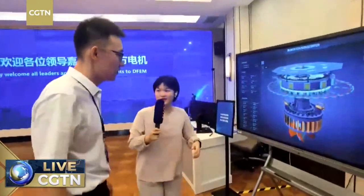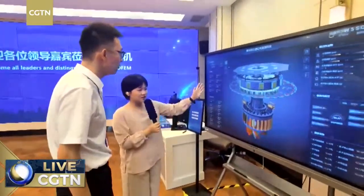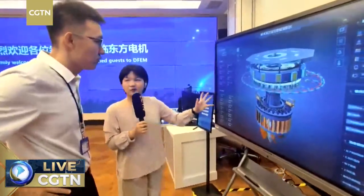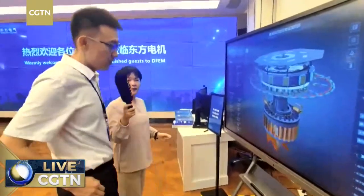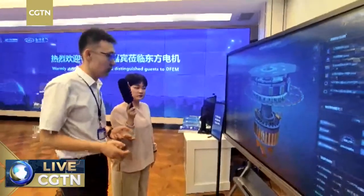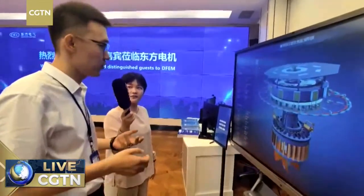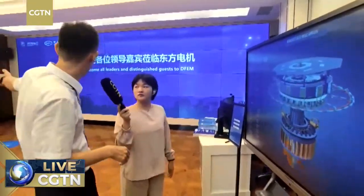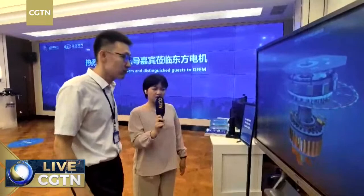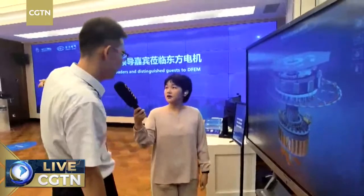Can you introduce it for us a little bit? Oh yes. So this is the simulation platform of the Gezhouba. Gezhouba has the biggest runner diameter in the world. And it's an axial flow unit. It's different from the Francis unit. So what's the difference? The runner. This runner is a Kaplan. It's a Kaplan runner, and that is the Francis runner.